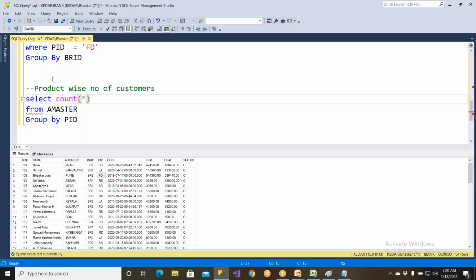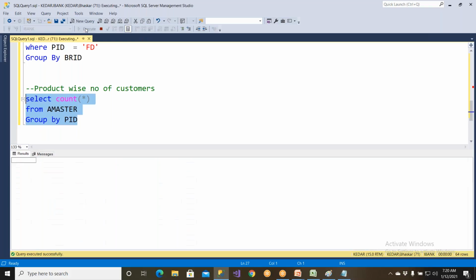It is going to count product wise, but you don't know which product. So copy this, place it here, and add the count. Let me execute it. It gives you no column name, so you give some column name. This is what is called an alias, right?